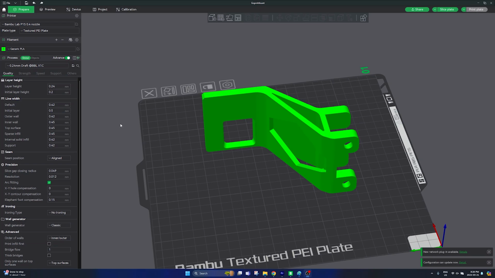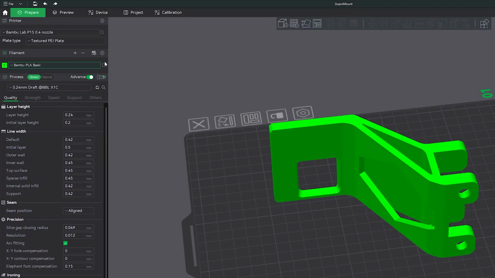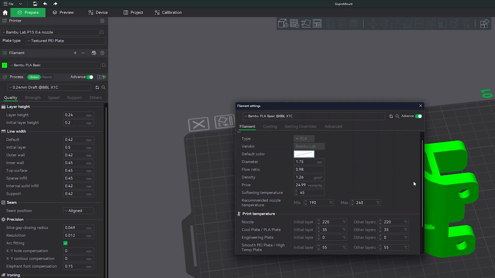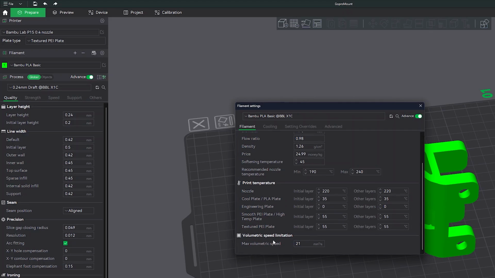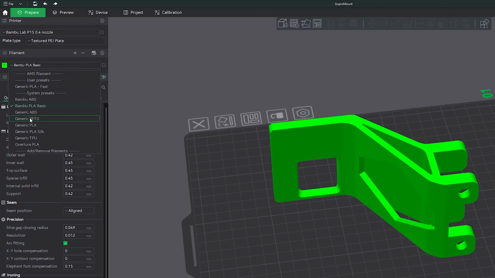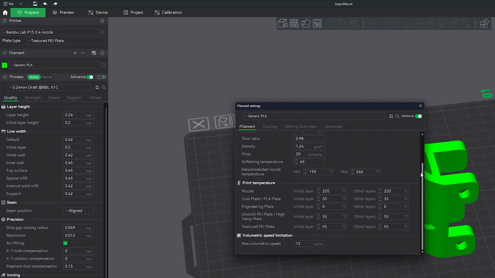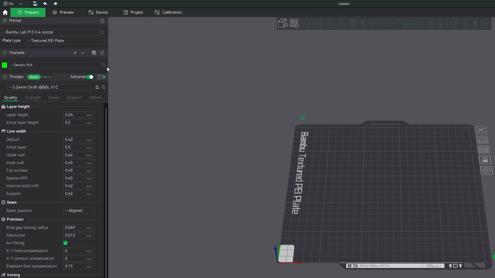All right, so one underrated setting to increase your print speeds is by increasing the volumetric flow rate of your filament material. Now, if you're using official Bambu Lab PLA, you'll notice that the volumetric flow rate by default is significantly higher than what it would be if you set your slicer to generic PLA. Now, Bambu Lab says they do this to account for impurities from these generic, worse quality filaments, but I have had no issues by increasing the volumetric flow rate of these generic, cheaper PLAs up to the value that Bambu Lab specifically uses for their official PLAs.